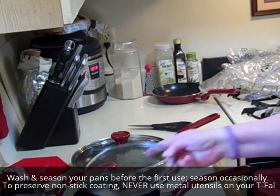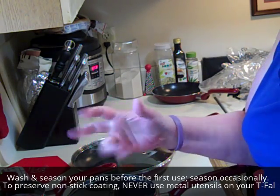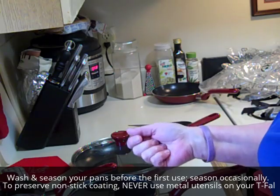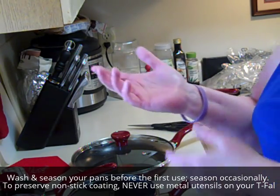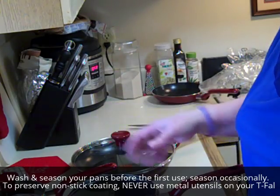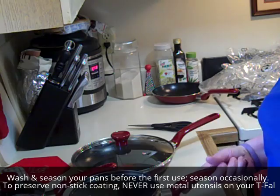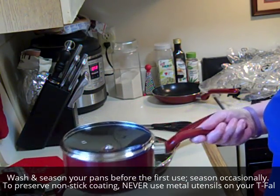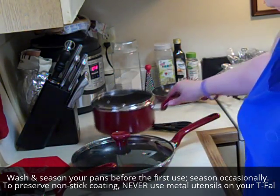These are very lightweight. And that's what I need, because my hands aren't that strong. I've been lifting and heaving on cast iron pans and stoneware plates, and I got carpal tunnel. It's just a mess. These are very nice. You're able to put your hand all along it, and it's comfortable. It's light. I really, really like it.